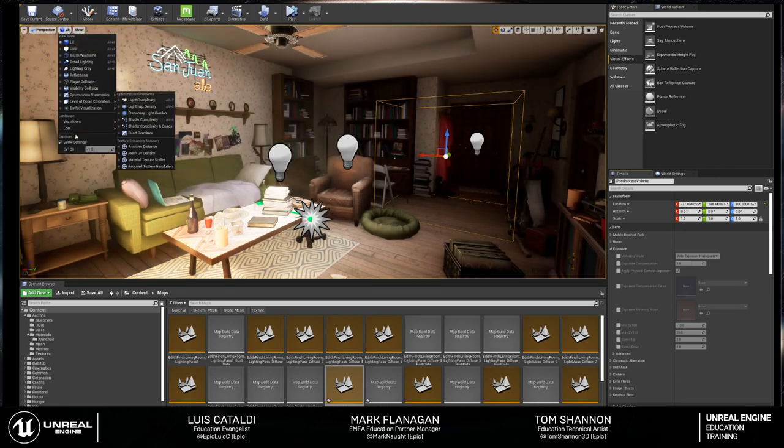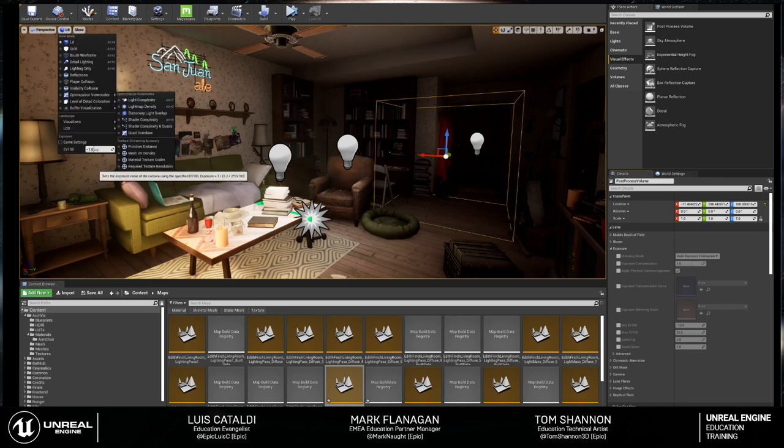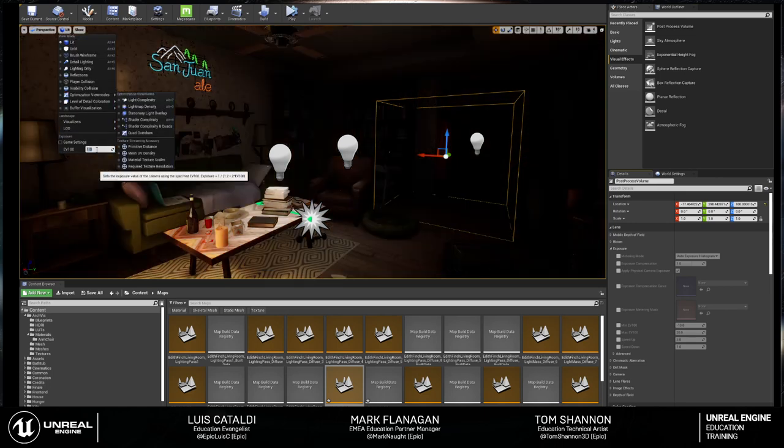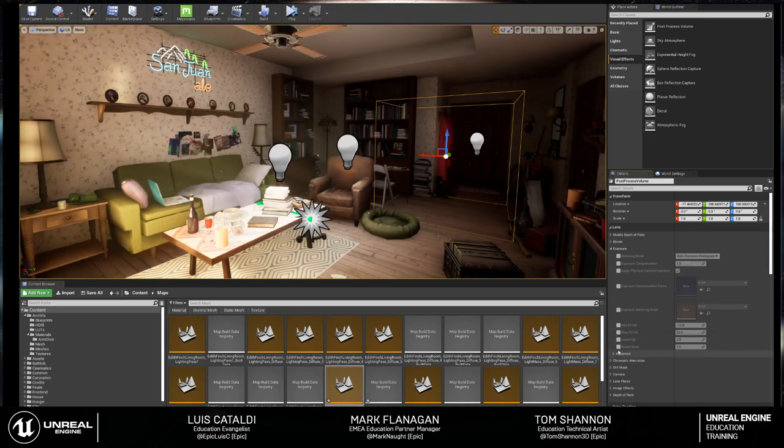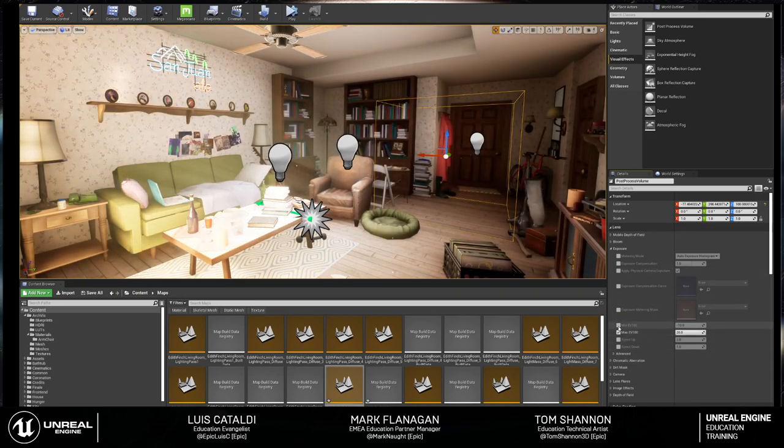Another thing which I would sometimes do is soloing a light just so you can see what the effect of an individual light is, because once you add more than 5, 6, 7, 8 lights into your scene and you put another light in, it's hard to tell exactly what it's affecting or which lights are overlapping and doing what in the scene. So it can be really useful to solo individual lights at times to be more effective with their use.